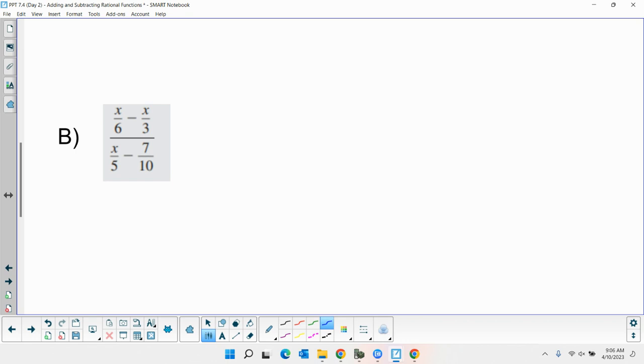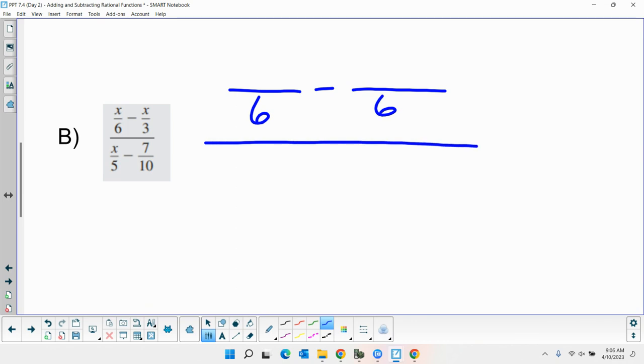What's the common denominator in the top? Nope. Nope. 3x. Nope. What does 3 and 6 both go into? Go into, not goes into it. They both go into 12, but what's smaller? 6, yeah. What about 5 and 10? What do they both go into? 10.